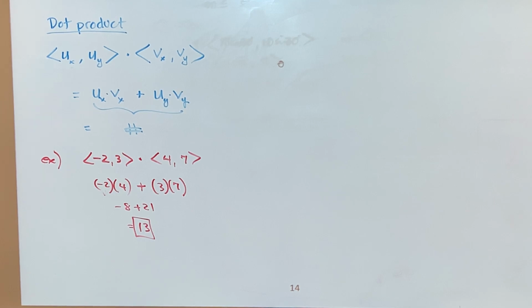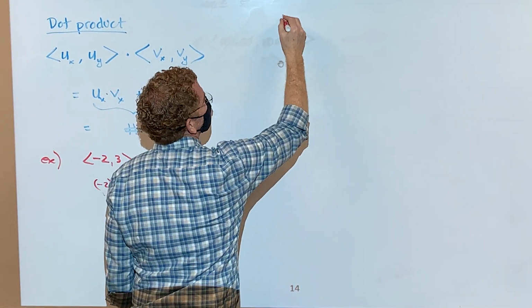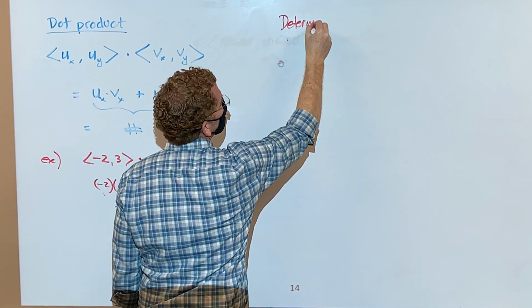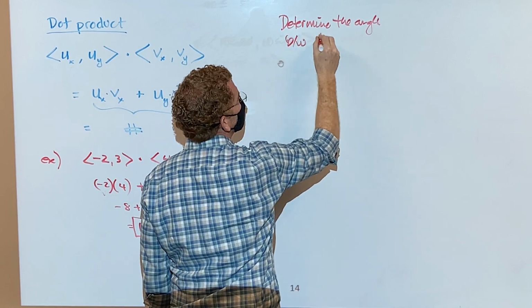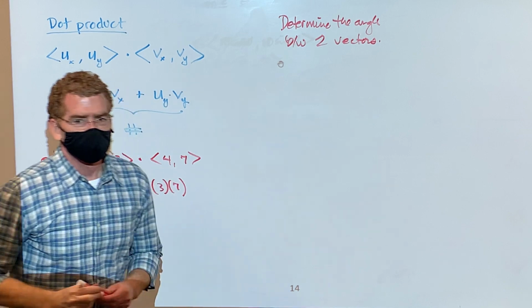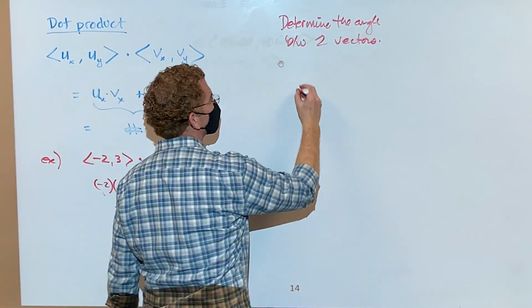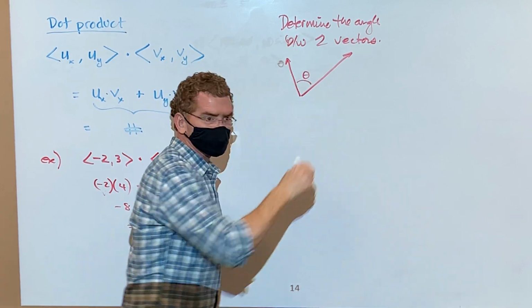Okay? Now, how do I use that dot product? I'm going to show you so you know where we're heading, and there'll be an aha moment. When I show you, you're like, oh, that makes sense. I'm going to use this with this formula to determine the angle between two vectors. Now, that means if I have any two vectors, I can find the angle between them using this formula.